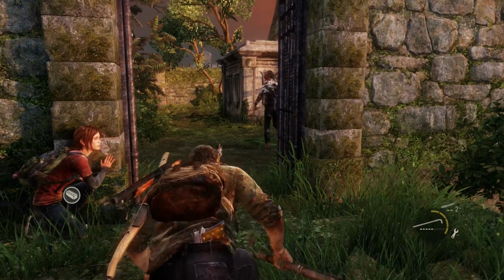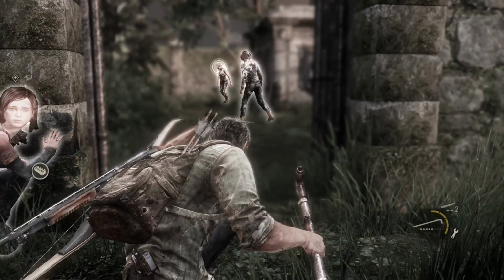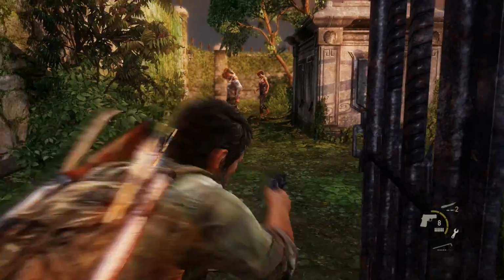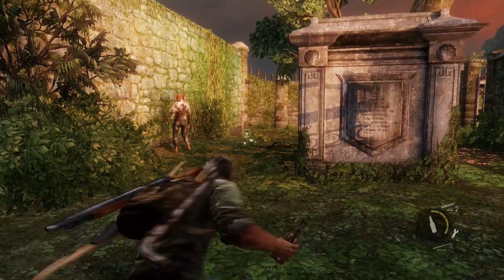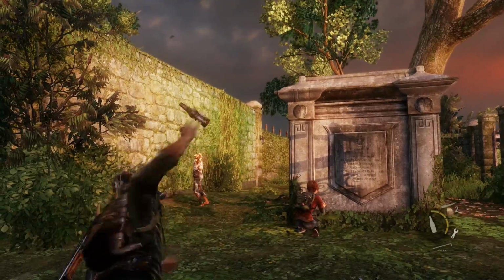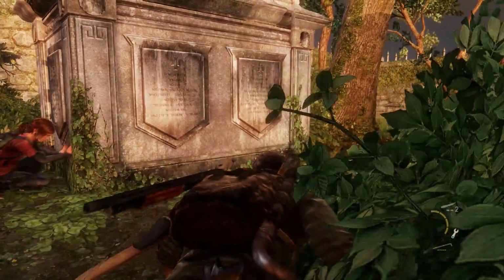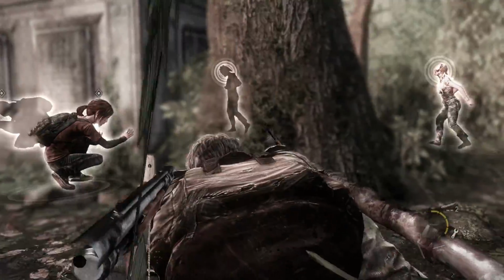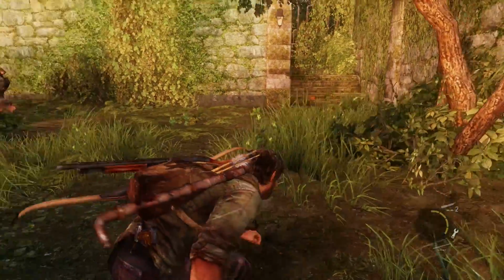These are the clickers. I need to try to get by them. They do appear to have a walking pattern, but they also do some staggering and random wandering around. So what we're going to do is use this bottle, and I'm going to throw it to temporarily distract them, and then walk by.